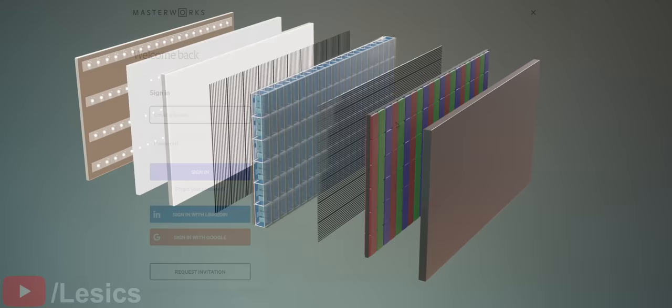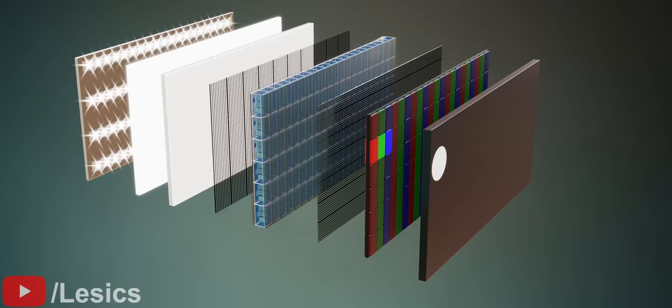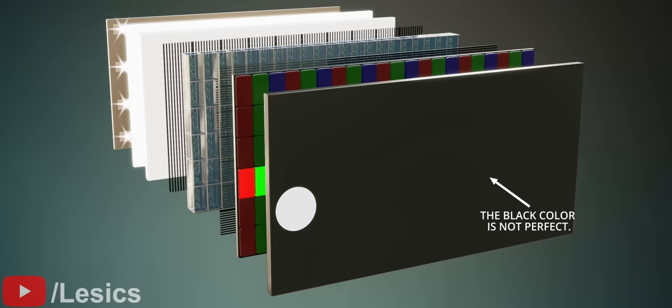We're using more than decades-old LED display technology. Still, there are some drawbacks. The main disadvantage is high power consumption. You can see here that in order to display a small white dot, the whole backlight has to be on. A second disadvantage is that color reproduction is not that accurate. A perfect black color is not possible due to the continuous backlight being on in the background.